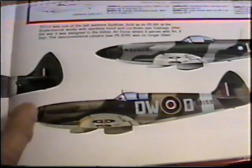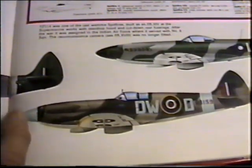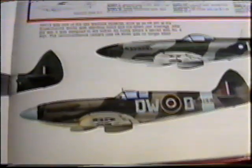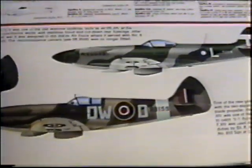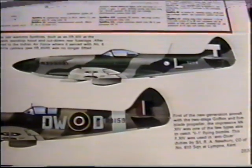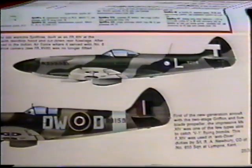Again, I just love having these books. It's so helpful. I could photo enlarge this up or have Joe do it, but I really want to do this with a mind's eye, because what I'm really making here is a caricature. I'm not making an exact scale model. I want to have that look, and you can see what a nice profile these airplanes have. These late model Spitfires and Seafires had a really nice side profile.